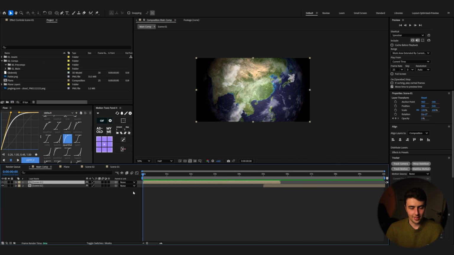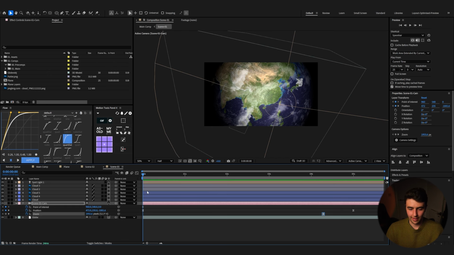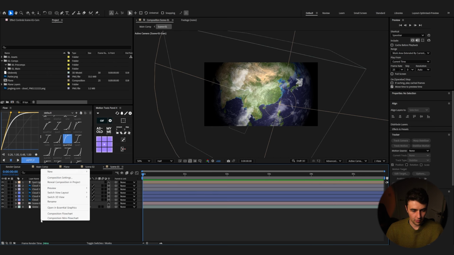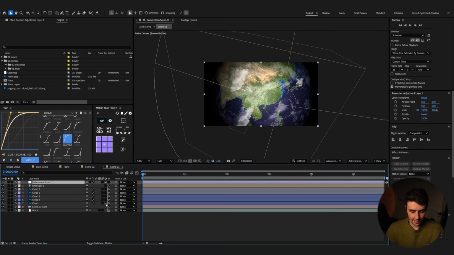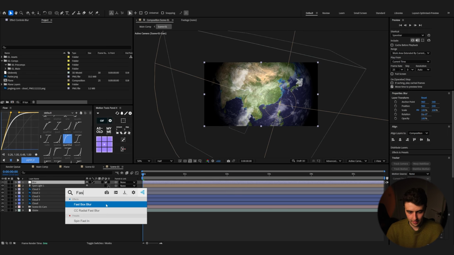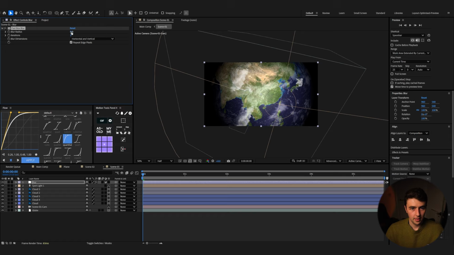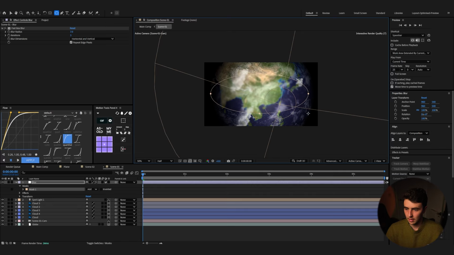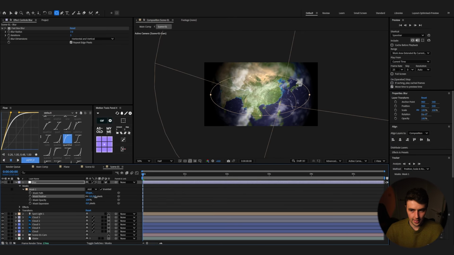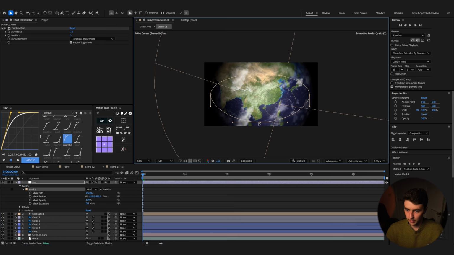Let's start on scene 1, and we're just going to add in a few things here. We're going to just right click, new adjustment layer. We can call this blur, and let's just add in a fast box blur. Let's increase it a good bit. And then we're just going to get our mask tool and then do something like this. Invert that mask, and then let's just feather that out a lot. Just going to bring this up and up a bit like that.